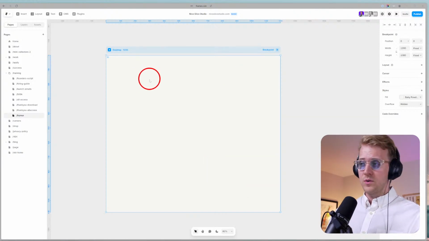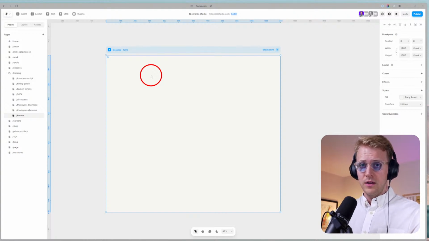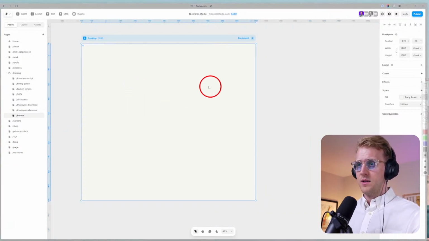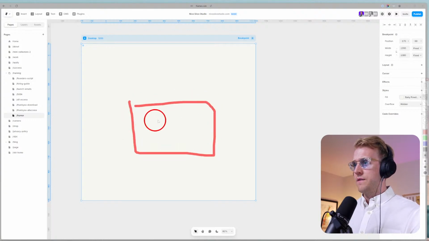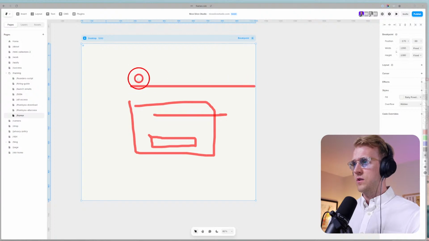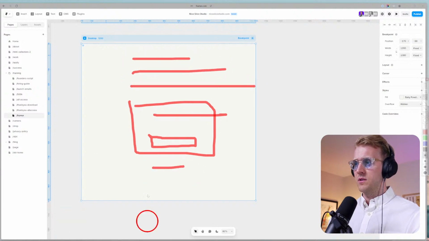And then I'm going to show you guys how to do a single column landing page, where it could be, oh, give me my pen back. There we go. So it could be the form is right here, right in the center, and then you've got your headline text up here, maybe a little bottom text.